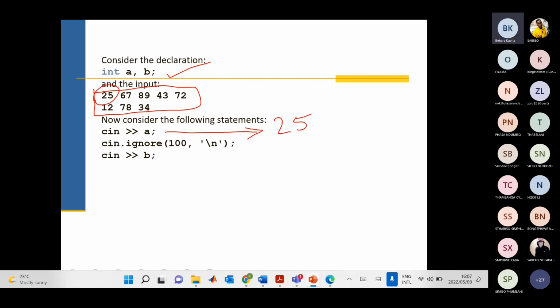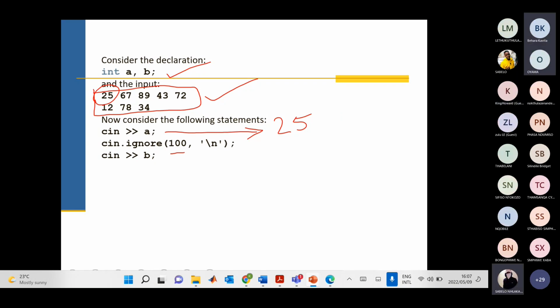Now they are saying ignore. So obviously my ignore function is starting to click in. The first condition is saying 100. The compiler, listen very carefully, is going to look for whether I got 100 characters in that input value. Is there any 100 characters in your input here? No. So that condition failed. Are you with me? So it will go further.